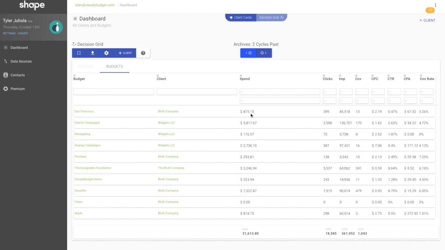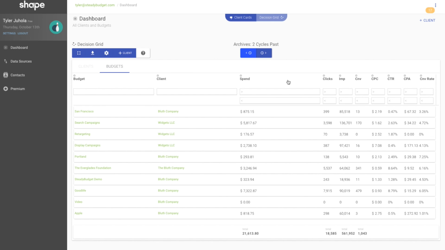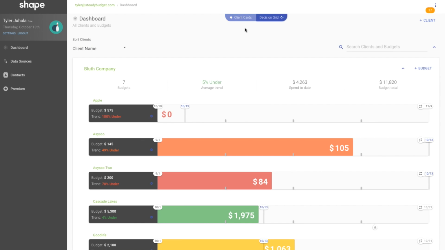So we now have a lot of clients using us more as an organizational solution, pulling these reports. You can export them into a CSV or into a PDF, sending them over to accounting. Accounting immediately knows how much each client has spent. If that client has multiple budgets, knows how much each budget spent. Very easily use this report as an organizational solution. Go back into the dashboard here.